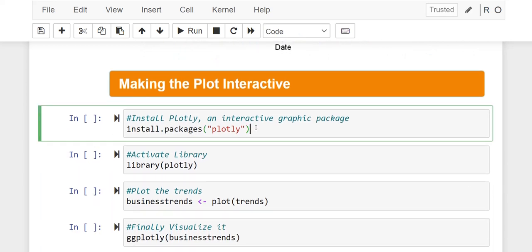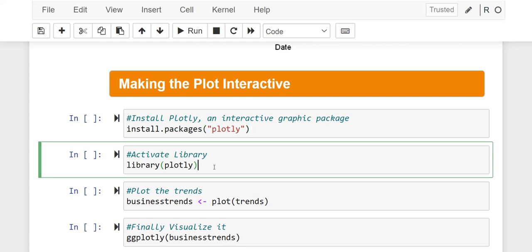The first thing you are going to do is to install the Plotly package, which is for graphics in R. I've already done that, so I'm not going to do it again. Once you install it, it's going to give you some notifications. You don't need to bother about those notifications, just go ahead.